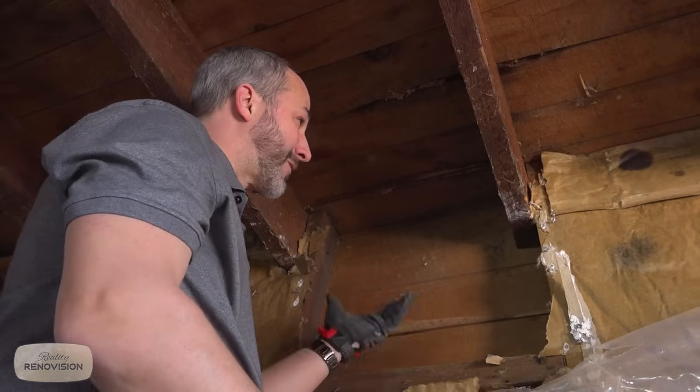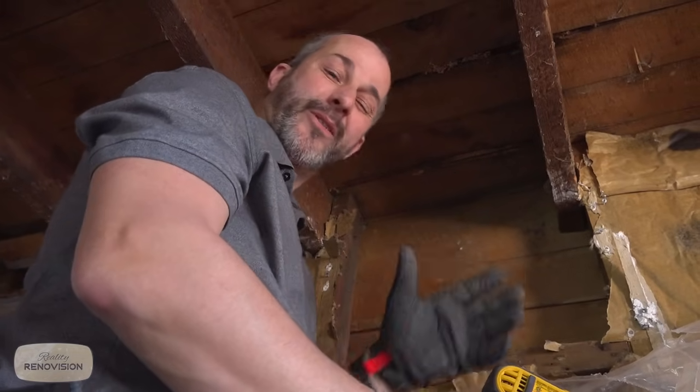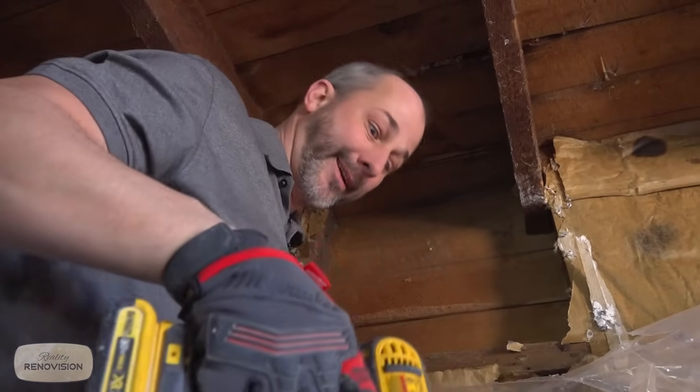There's no sense in doing any additional blocking. I think I'm gonna just grab some structural screws that are designed to carry a lot of weight, just throw them in each joist just for good measure so I can sleep at night.